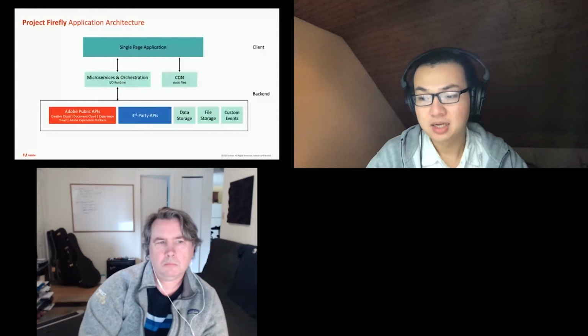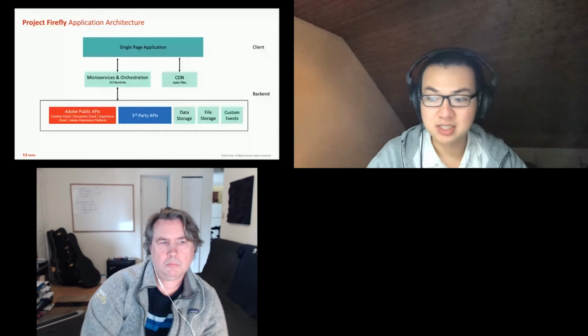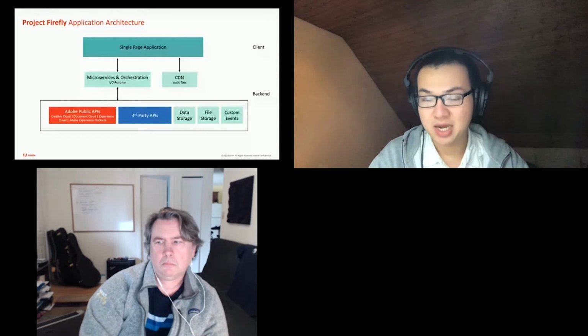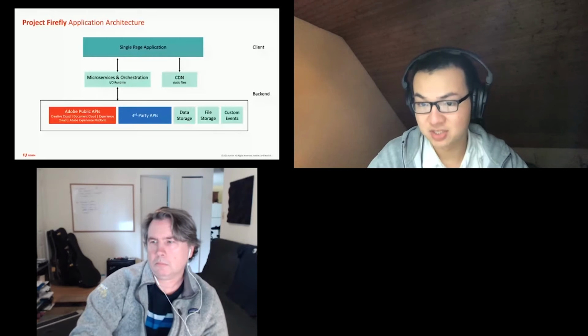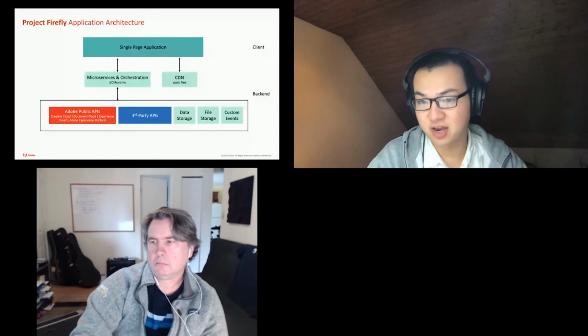Those individual actions or microservices can then talk to Adobe APIs, third-party APIs, and other cloud services that come out of the box in Project Firefly.